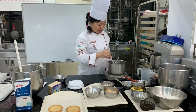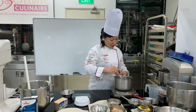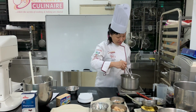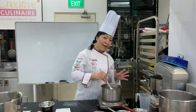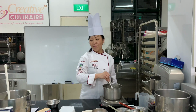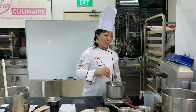So here I'm actually cooking it. Once it's hot enough to melt the gelatin, we set it aside to cool. Now normally we allow it to cool to about 38-40 degrees. If the temperature is too high, it might just melt your whipping cream, so that's not what we want.